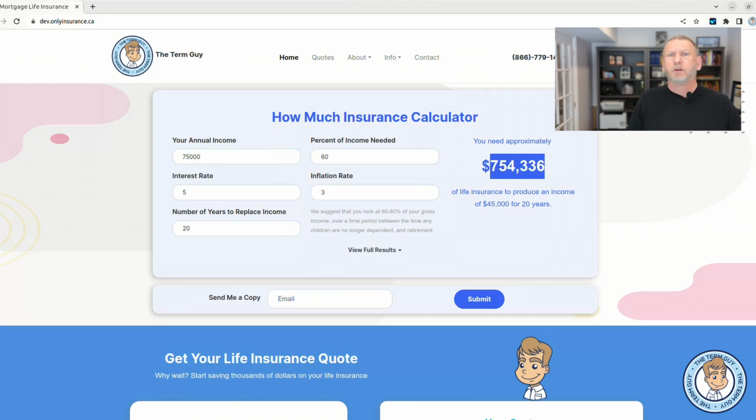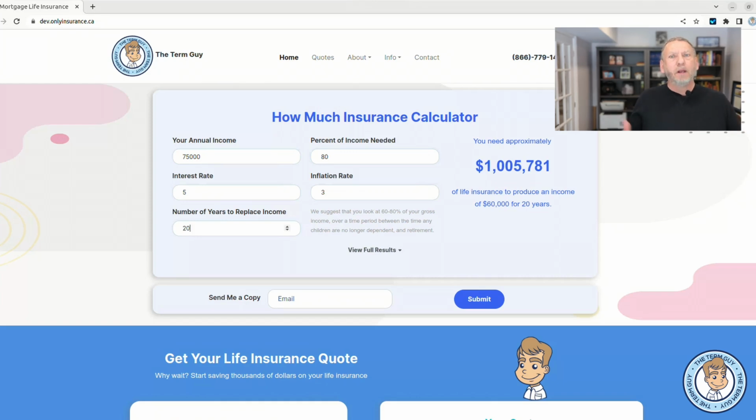And this is a better answer. What we're saying now is if you need 60 to 80% of your income, somewhere in that range, then you should have somewhere in the range of $750,000 to $1 million of life insurance. Now, let's change it back to 80% and come down the number of years to replace the income, and change it from 20 down to 15.